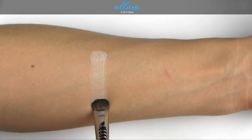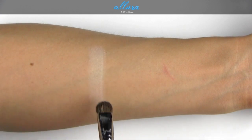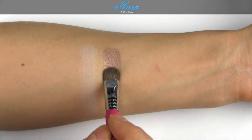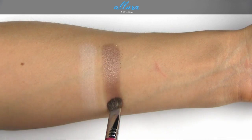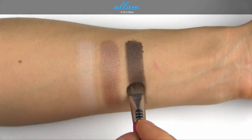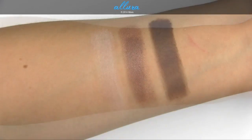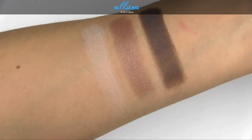First for the eyeshadows is Candor Lace, which is this matte off-white shade. Luminous Taupe, which is this metallic, warm-toned, slightly taupey brown. And Envious Chocolate, which is a matte milk chocolate brown. All 3 of these shades have a nice smooth formula and great pigmentation.